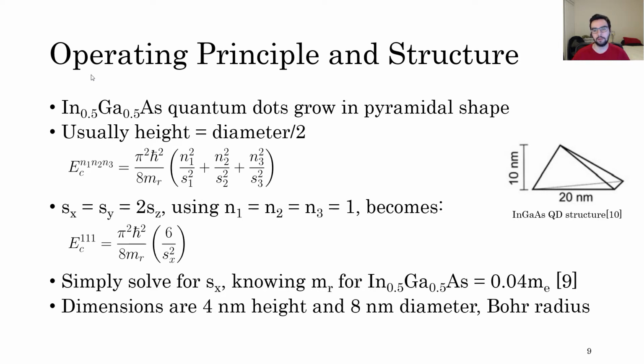Indium gallium arsenide quantum dots grow in a pyramidal shape as shown on the right side. These usually grow half of the height compared to their diameter, and their dimensions are usually smaller than they may seem, as I'll touch on in a sec. The dimensions I calculated are 4 nanometers in height and 8 nanometers in diameter. This is not the same as what we saw in the laser previously, because these quantum dots are pyramidal instead of cubic or spherical in shape, and also these are the electronic dimensions rather than the physical dimensions. So I'll be sticking to 10 and 20 respectively for height and diameter from now on.